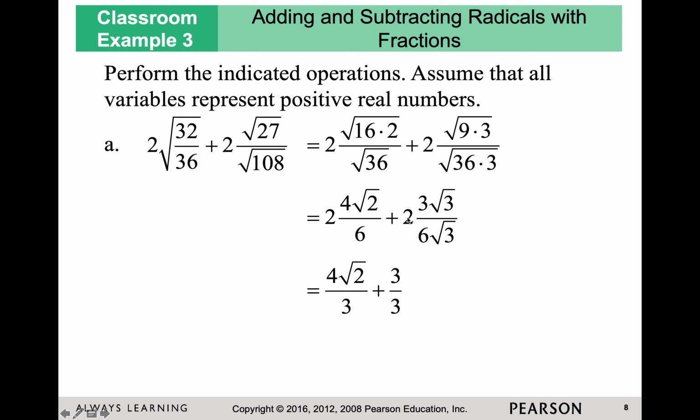And then I have 6 times the square root of 3. What do I do here? What happened between these steps? Well, 2 times 4 over 6 would be what? That would be 8 over 6, which reduces to 4/3. That's what you're doing here. 2 times 4 divided by 6 reduces to 4/3. 3 times 2 is 6 divided by 6, which is 1. And then I have square root of 3 divided by square root of 3, which is really 1.